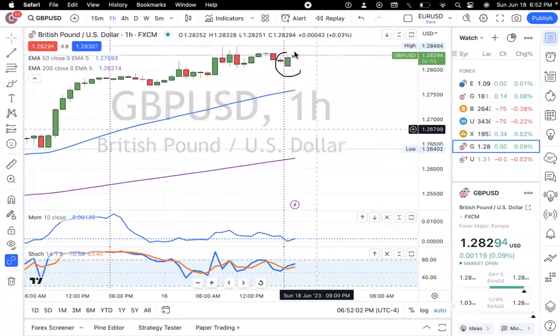This is GU, bullish engulfing. This candle can fit inside that candle, above the EMAs, right? Facing up, about to be above zero. Facing up, blue over orange. GU, buy opportunity, right? And this is how quick I want you guys to be able to have the confidence with your trades. You can make time, right? The more you take the time to learn up front, the less time you spend on the charts later. I promise you, I don't spend hours on the charts. I come in here, I look for what I'm looking for, I drop the idea in the chat, and then we get on with our day, right?